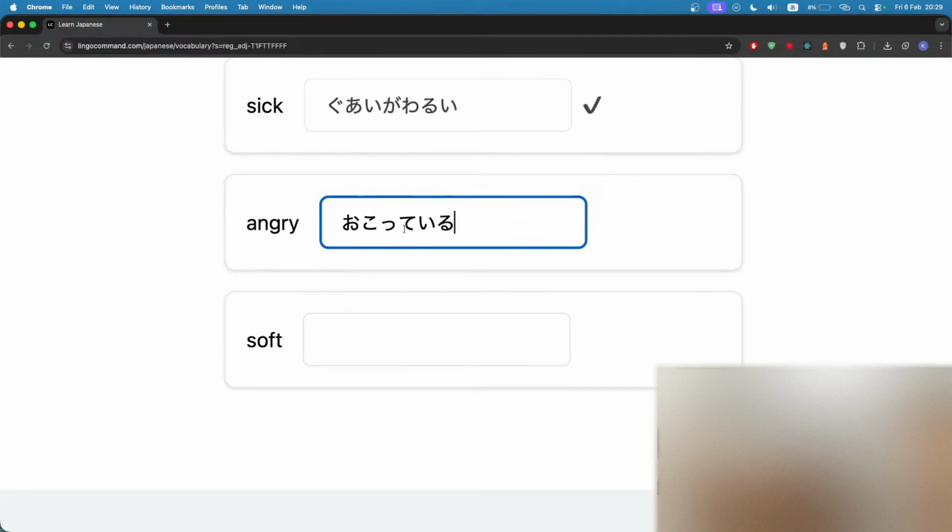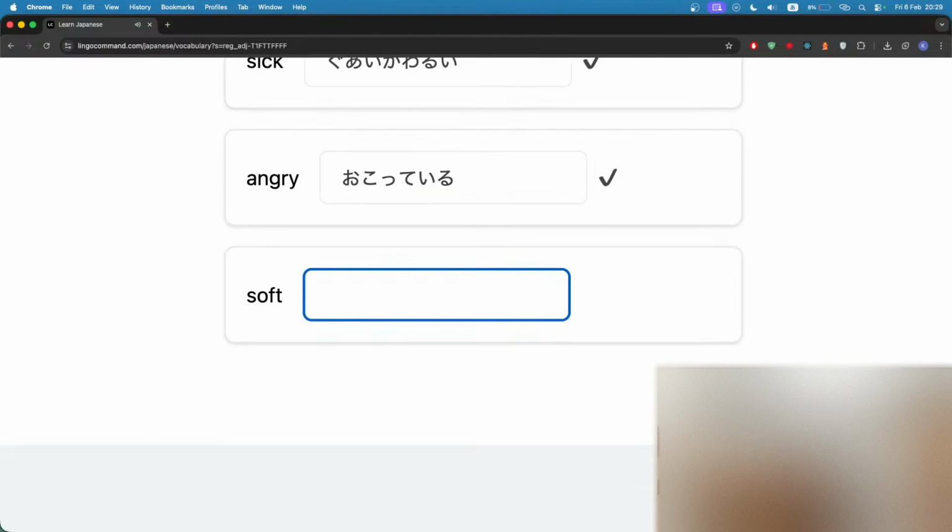So we use sokuon here again for a pause to place extra emphasis, as well as on the t in te. This is okotteiru. And this one is yawarakai.